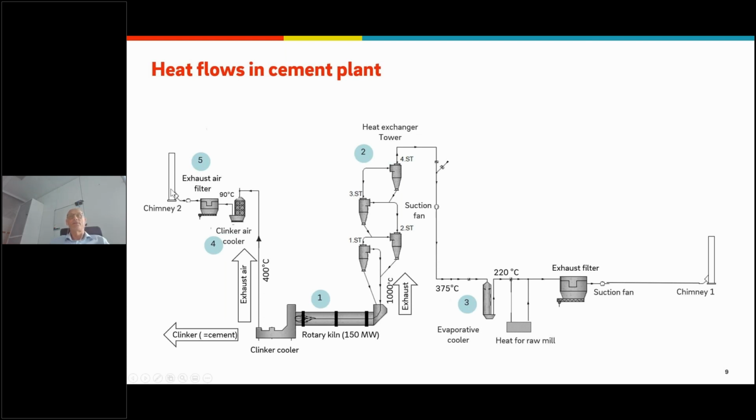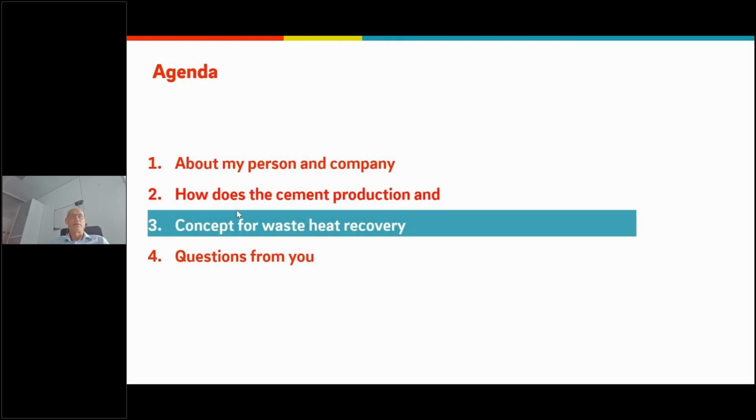And our concept is now to use the energy you cool down here and here. And I show you the concept here.